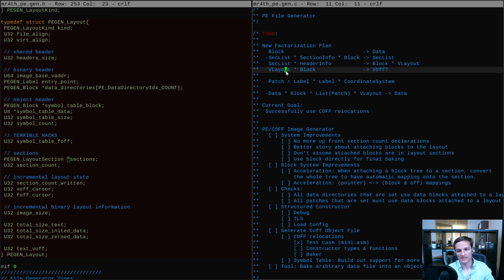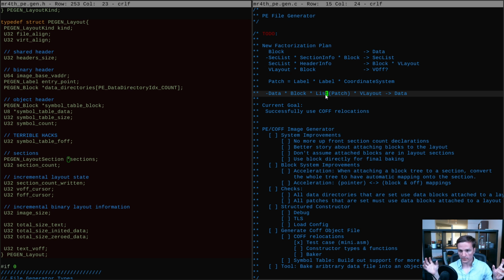The only piece that's still a little funky is that we need to apply patches, and patches kind of create this bridge between blocks, because patches are pointers between one location in one block and another location in another block, and the layout of those blocks.